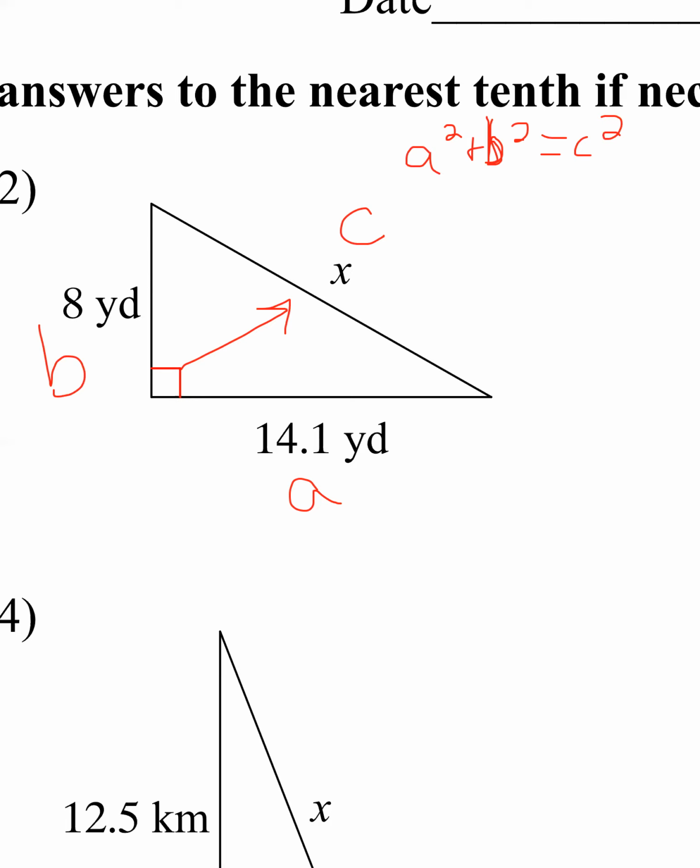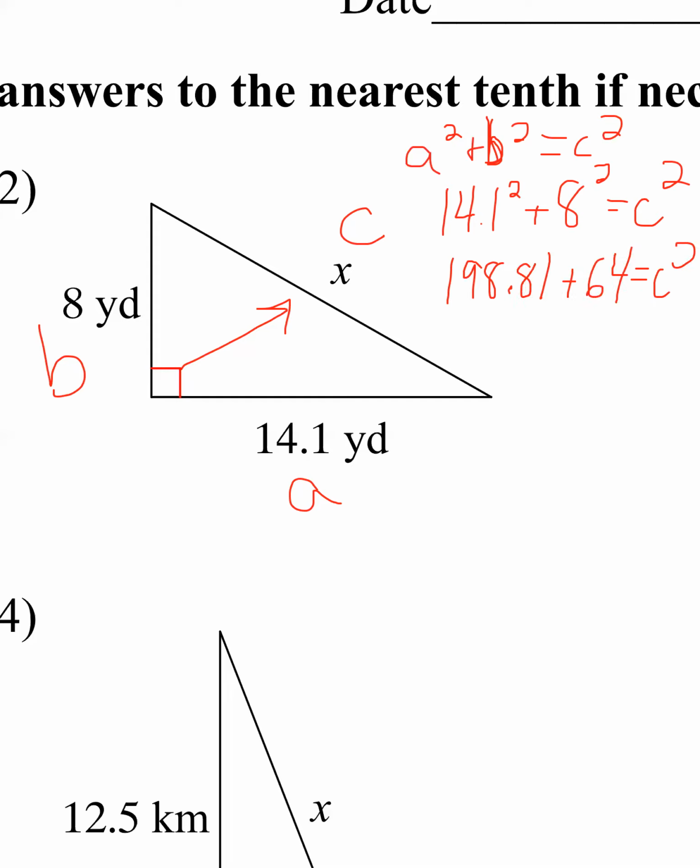That's fine. We're going to end up with the same answer because, as you can see, I'm just adding these two together. So it doesn't matter if you swap their order. So A squared, 14.1. We're going to square that. B is 8. We'll square that. And that's going to equal C squared. So I'll just ask my calculator what 14.1 squared is. That's 198.81. I know 8 squared is just 64. Save myself a little bit of work there. And when I add those two together, I get 262.81.